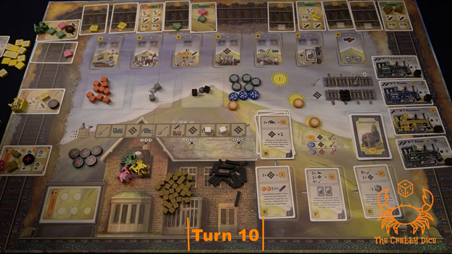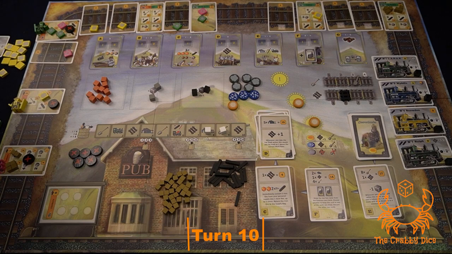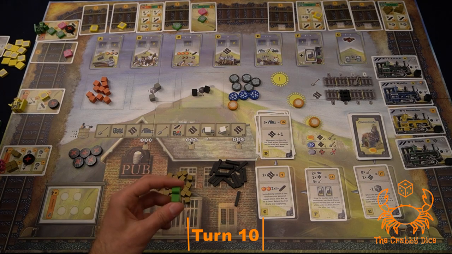All right, so at the start of the round, we're each going to turn in a coal cube. It just makes sense into the bag. So we all get our workers back. So green's first player. Green's going to go. So what is green trying to do? Green needs more houses. Actually, no, he's already got that objective.